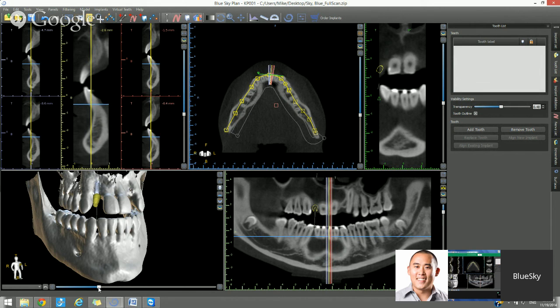The shape is very clearly defined, and the resolution of an optical scan is higher than the resolution of a CT scan, so you're going to end up with a more accurate and better fabricated surgical guide. So for those three reasons, no scatter, better resolution, and no question about the density threshold, we highly recommend only fabricating it based on the model and not based on a CT scan alone.